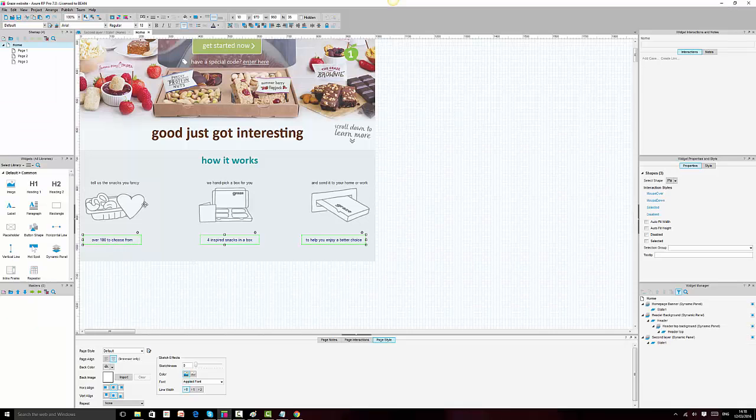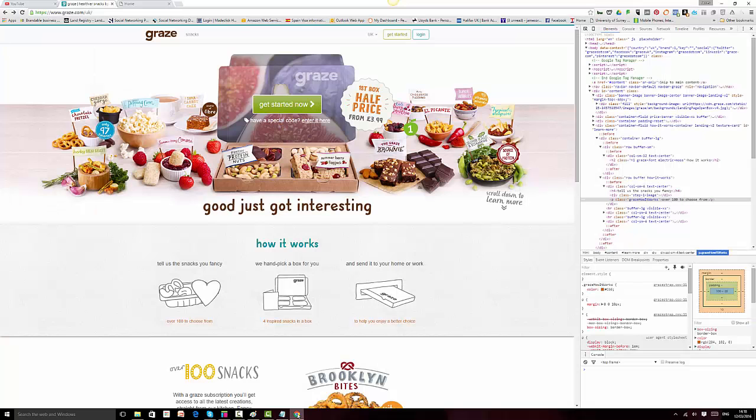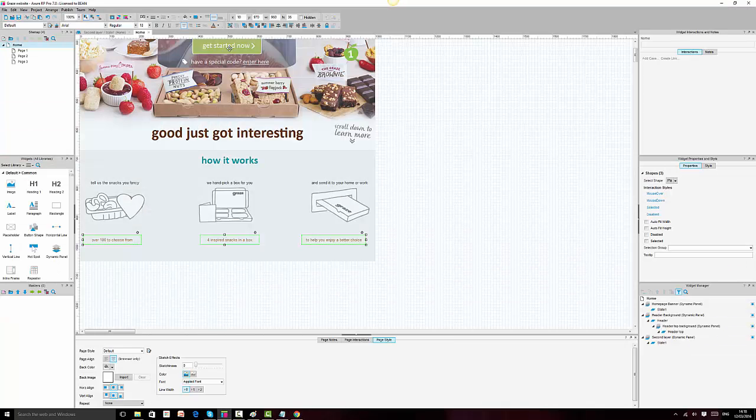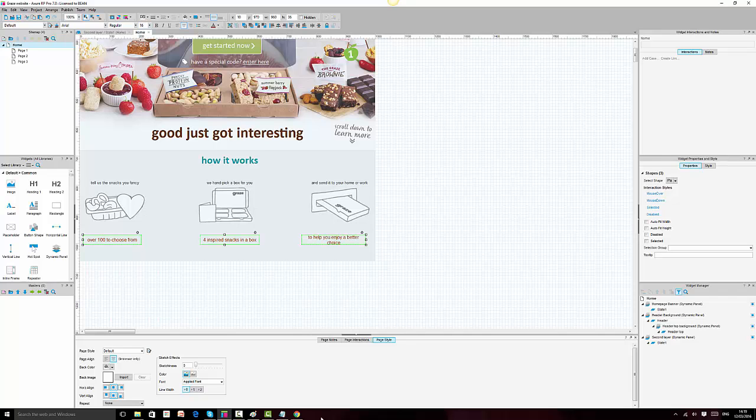Doesn't look like it. Okay, let's say the one closer to it. I think this one looks closer. Yeah, let's try one a bit lighter. Yeah, this one looks closer. Let's make this 16.